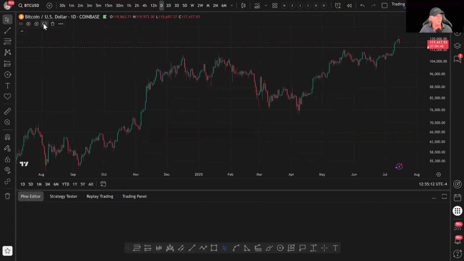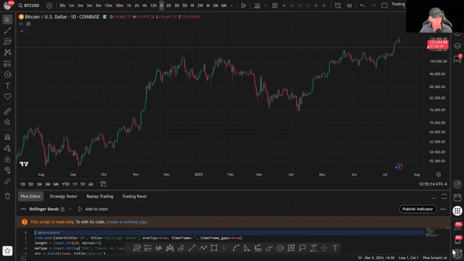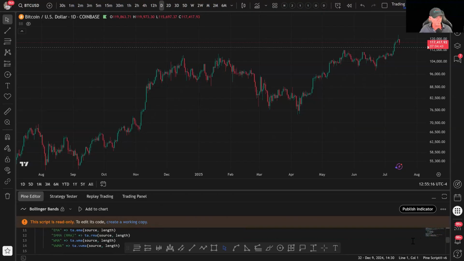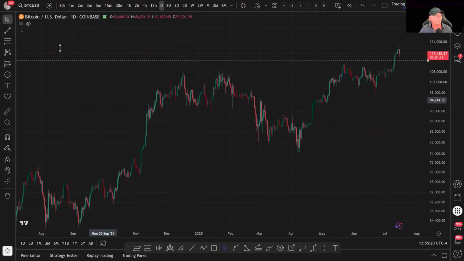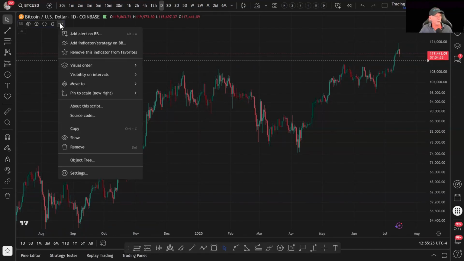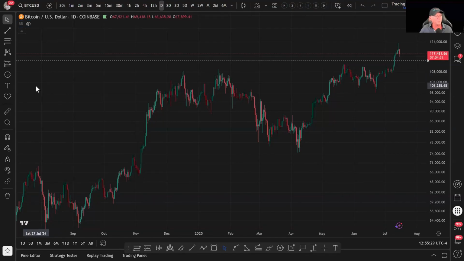Source code, didn't know that was there. Interesting. They'll give you the source code. Never knew that. Okay, well look, we don't need that, but that's pretty cool. And you can tell, like a lot of it, you can delete it. You can go into these other symbols, which is the same as the right click. All right, we're getting into the weeds a bit, but you can play around with those things. I've hidden that for now.